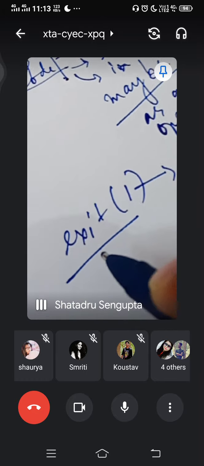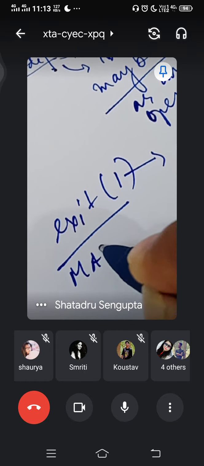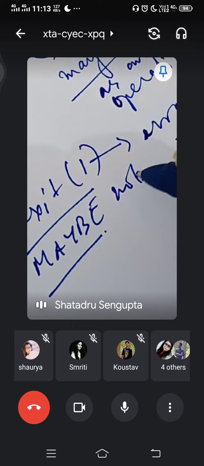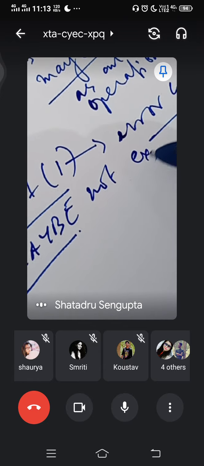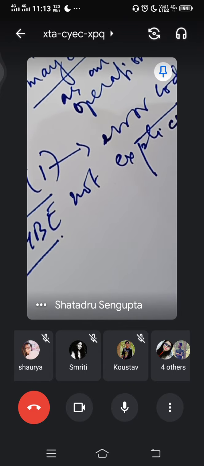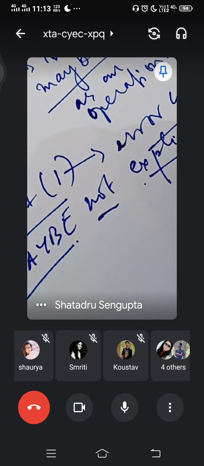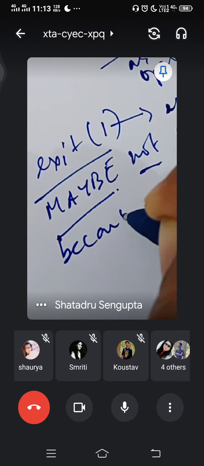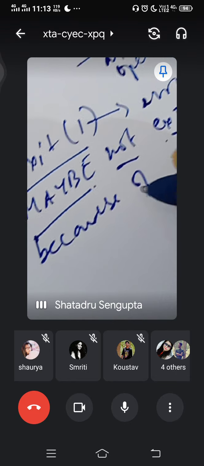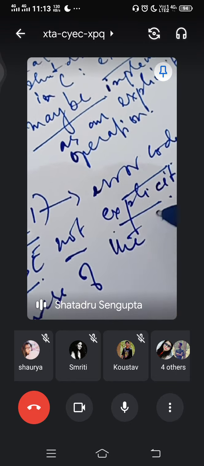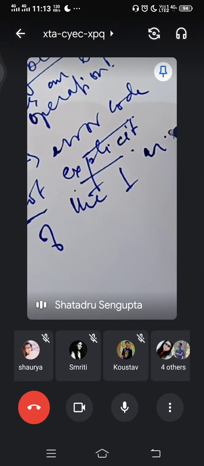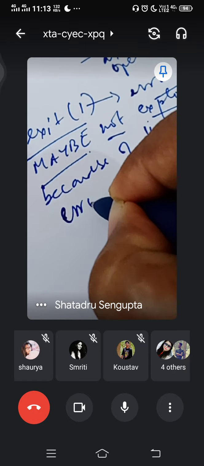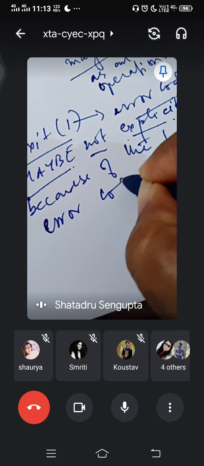So there, this may be not explicit, because you have to give it the 1 as an error code.